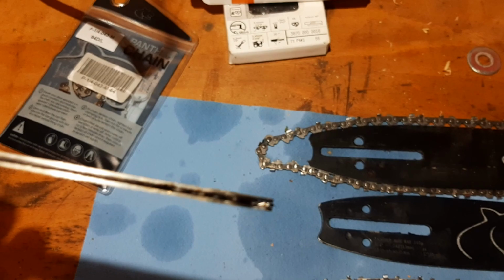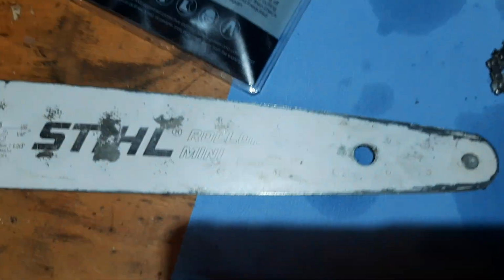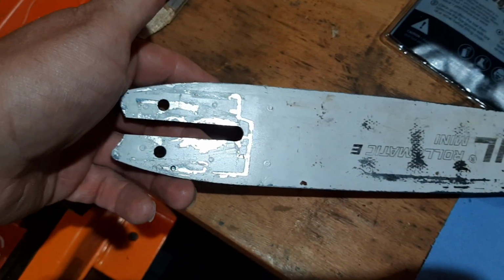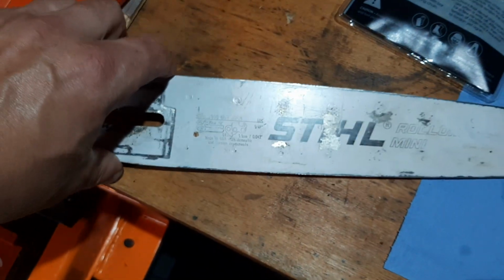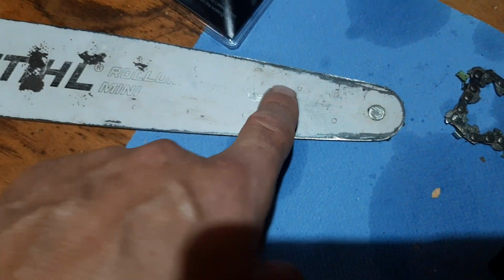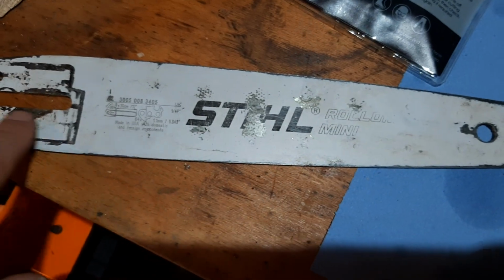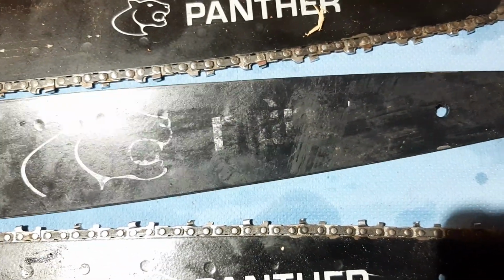They don't go to bits very easily. Let's see if I can focus it a little bit, but it still looks pretty good. And this bar probably has seen like 3 chains. I don't even file them too often. If you stay in the trees with saws like this, if you file them once a week or so, that's okay. I mean, it will never see dirt up in the tree. So it has seen several chains. This bar has only seen 1, and it already looks like this.